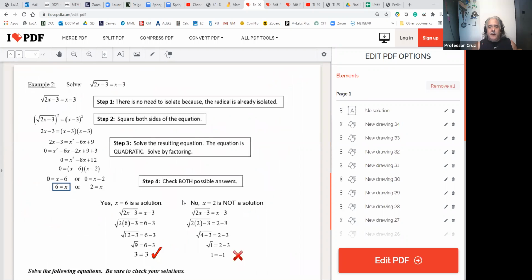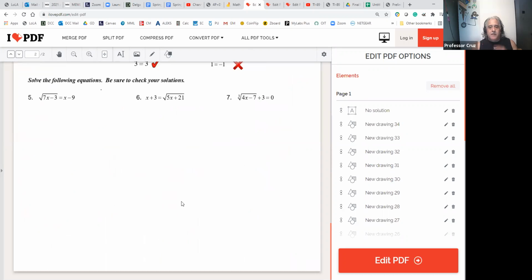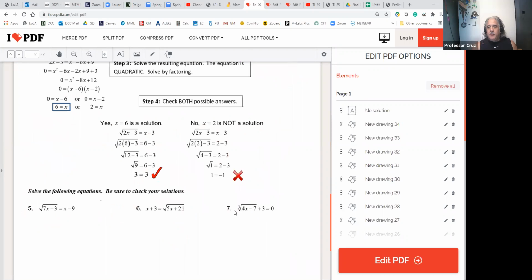All right, so we got another one, and there's really not that many, so you don't want to get scared by the 7 because it's cubed. But I'll just tell you, when you got a cube, you don't have to worry so much about whether you're going to lose solutions or not. And once you got them isolated, you just got to cube that one, and when you cube the radical, it just comes out just like any other one.